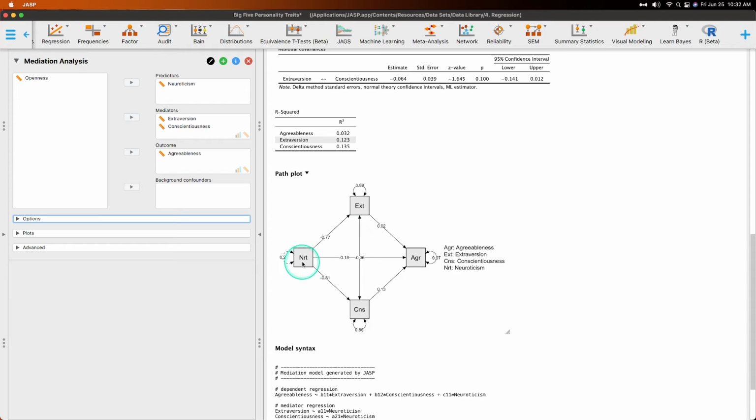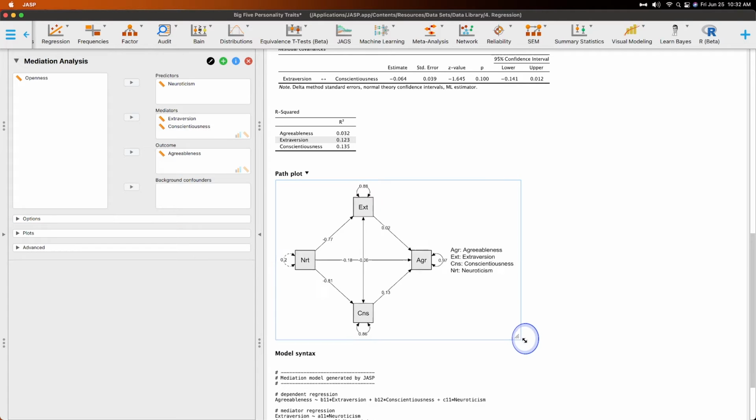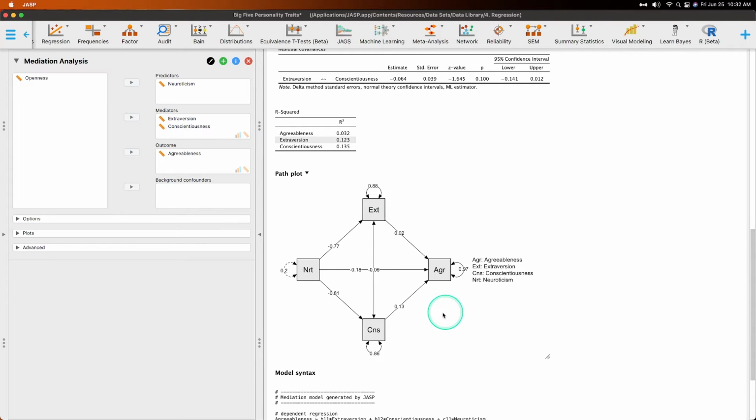All right, path model. Here is the path model. We have neuroticism pathing to agreeableness, and then we have our mediators on top and bottom because that's generally how they are put in. Let me make this a little bit bigger. It's not going to change much of anything about where the numbers get put. That's all automatic. One thing I do want to point out is that negative 0.18 is for the horizontal pathing, and the negative 0.06, which appears in the center, is for the vertical pathing, so extroversion to conscientiousness. That is how you read those values.